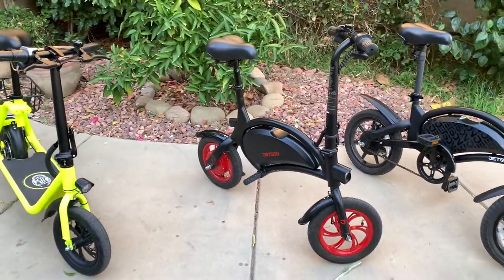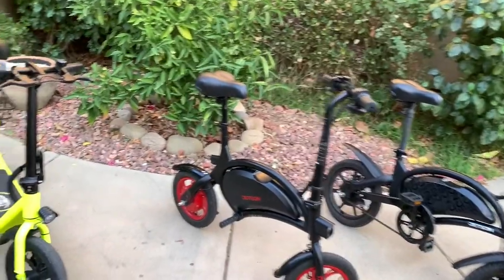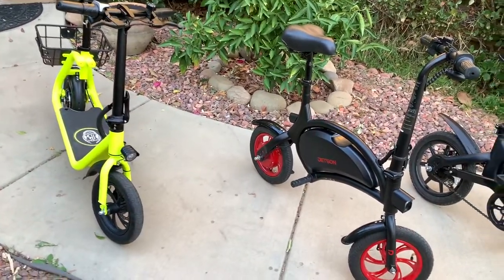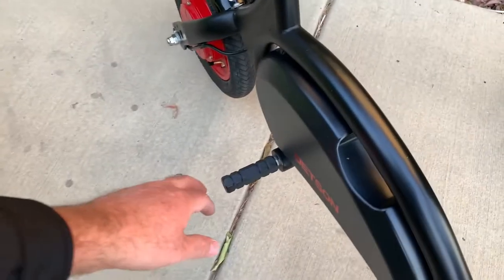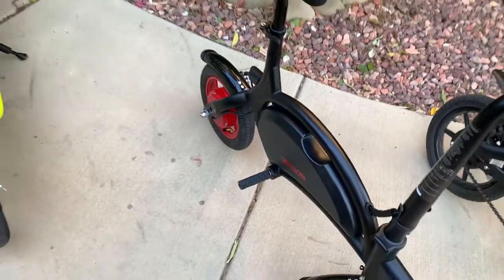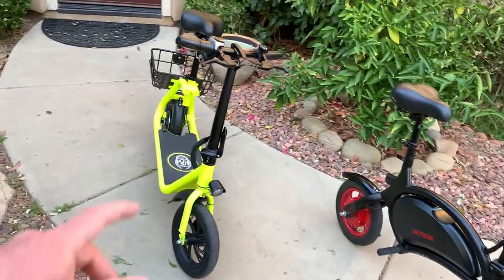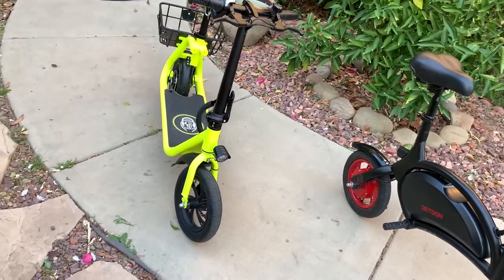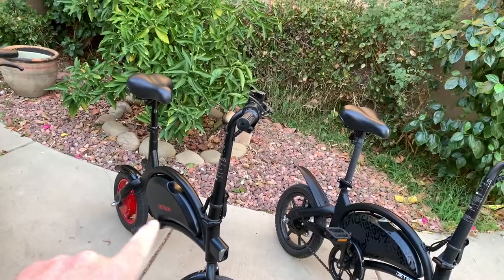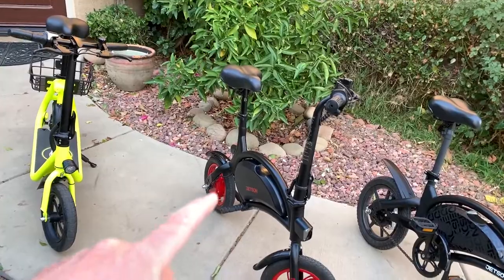So these are the three bikes I want to talk about, and why I would use one versus another. I use the two smaller bikes with my kids — my boy or girl both stand on this one, but I have to ride them one at a time, with their feet on the foot holder. With this bike — the Jetson Bolt Pro — I can have both of them standing on it and they have a lot of fun. These bikes are around $300, give or take.